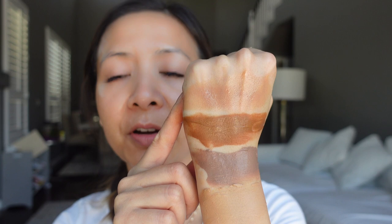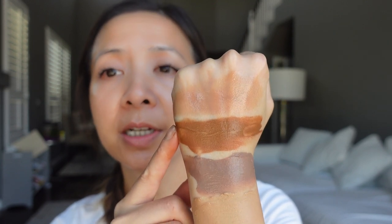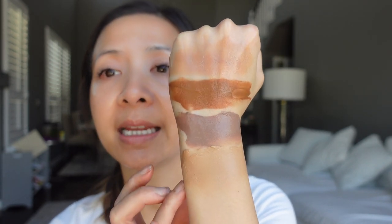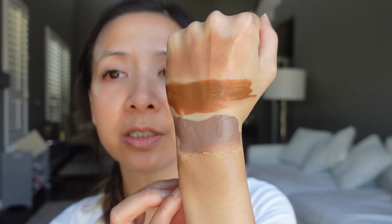The Avene is definitely on the light orange side, and the Tarte is a more darker orange, and the Australian Gold Sunscreen is definitely more on a grayer side, and the Colorescience is a very light sheer orange. Normally, I use the different shades of the sunscreen to contour and to bronze my face. So this I would definitely use to kind of bronze up my skin. Also, this color I will bronze up my skin, and this color I would definitely use to kind of contour my skin. This is more like my skin, even though it's a darker shade.